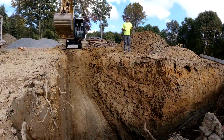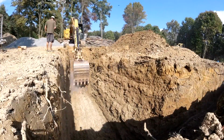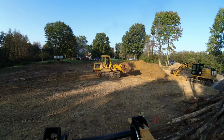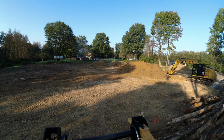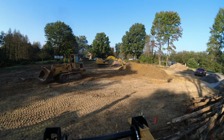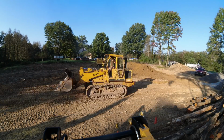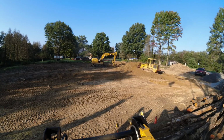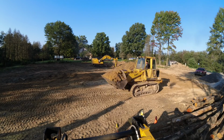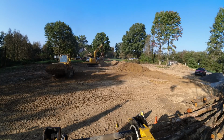After we got going about halfway through the project, we got a really good routine going, just using the 316, making a nice stockpile of dirt, and then jumping in the high lift and trucking it across the lot to the other corner where we wanted it stockpiled. It just kept everybody busy, kept the ball rolling nice.